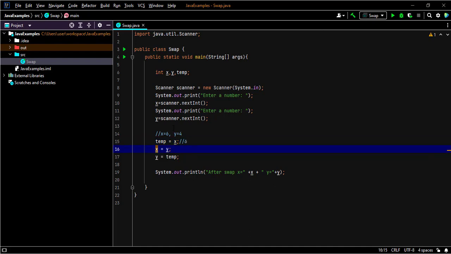Then our new X value will be the value of Y, which is 4. And finally our Y value will be the temporary value, which is 6. So you can see that our new value of X is 4 and the new value of Y is 6.